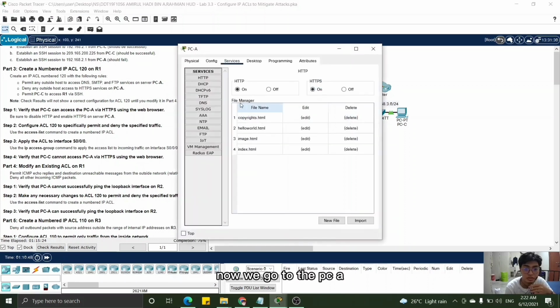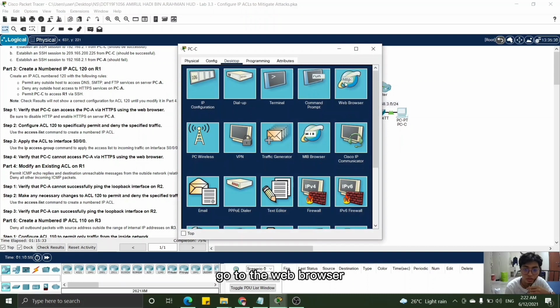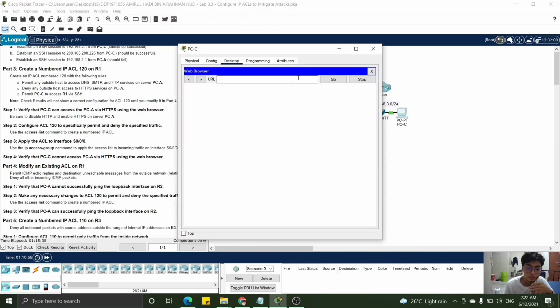Now we go to the PCA, turn off the HTTP and make sure the HTTPS is on. Now we go to PCC, go to the web browser, put the IP address of PCA, enter, and wait for a second to get the result.